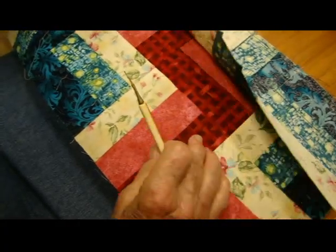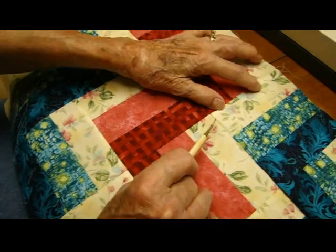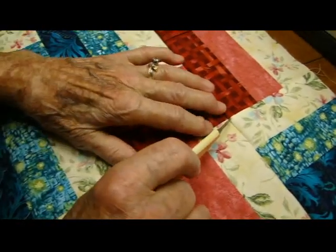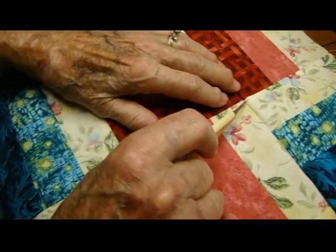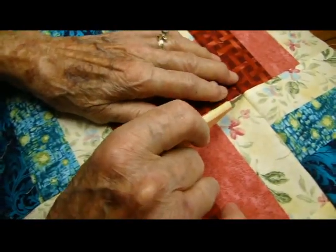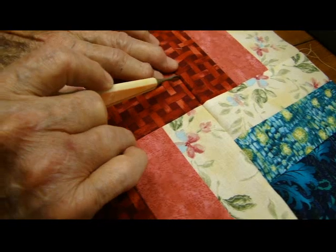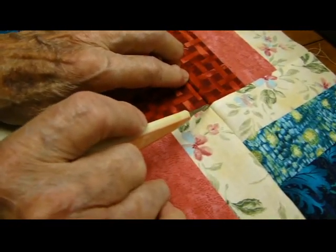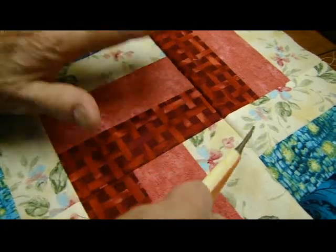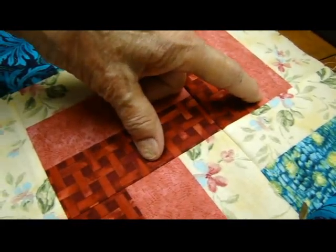Let's look at how I did. That's not the greatest little joining there. If this were going to be a quilt that was going to be used and enjoyed, I'd let that go — I wouldn't fix it. You can't see that from a galloping horse, and that's the quilter's mantra: if you can't see it from a galloping horse, it's okay. But let's say I wanted to put that up for judging — I would take that apart and redo it. All you have to do is rip from here to here, futz that around, and probably pin it at that point, and sew from here to here. Nobody would ever know the difference. I don't fix things until the quilt is ready for quilting, because you can go back and take a look and maybe you'll say it's okay.